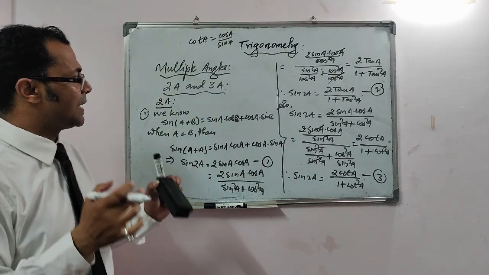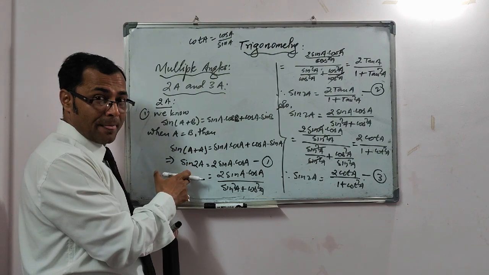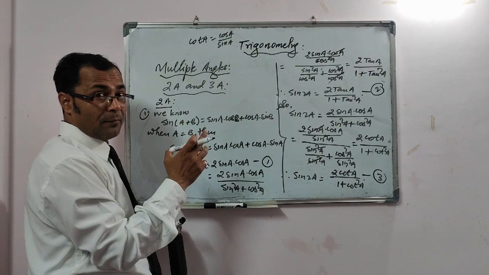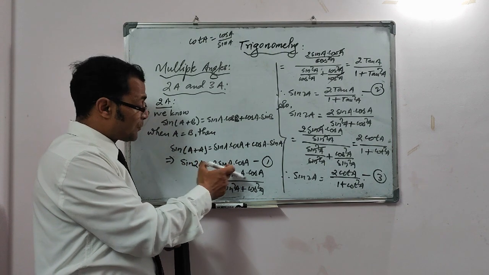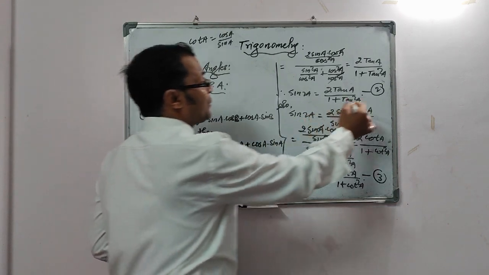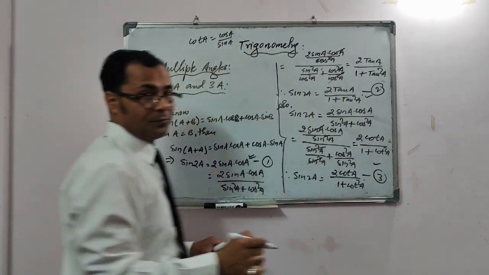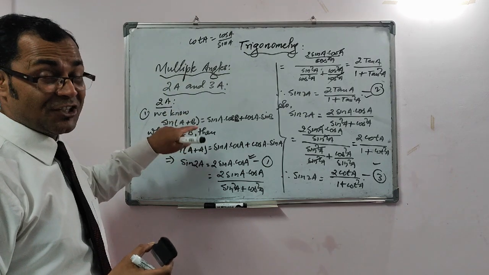So this is how we learn to find the formula of sin 2A. Alright? So I've made here 3 different formulas of sin 2A. The major one is 2 sin A cos A; mostly we'll be using this one. And in some cases, we have to use this as well and this as well. Hope you understood how to form the formulas of sin 2A.